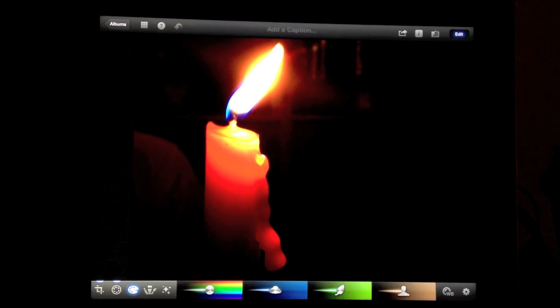Okay, so now next on here as far as my options is to do color adjustment. I'm actually happy with my color. I'm not going to change anything. The candle is a bit red, but that's what candles look like because it's fire. So I kind of like how my candle looks. So next up is brushes.